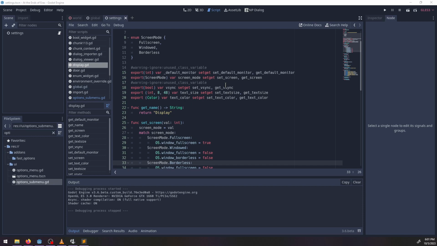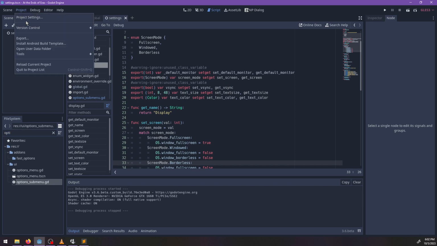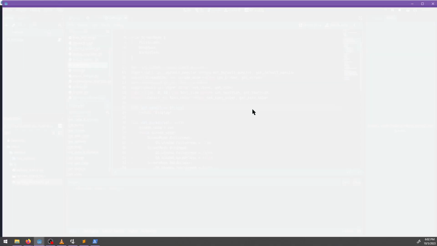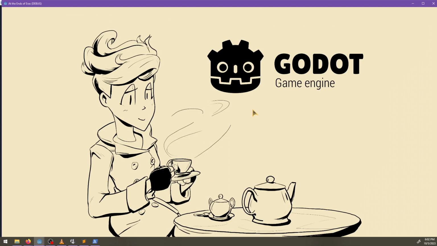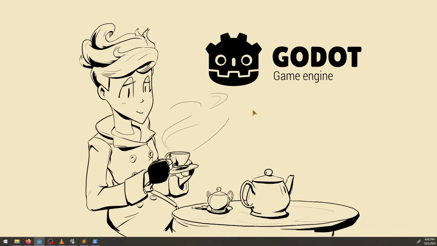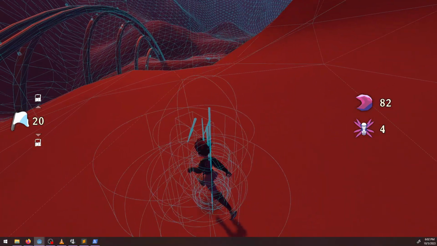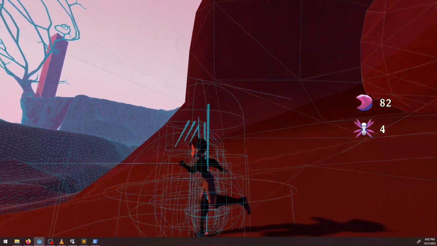Okay, whatever. First things first. We need to go to... Actually, I guess we need debug visible collision shapes. Okay, so where, oh where... Oh.